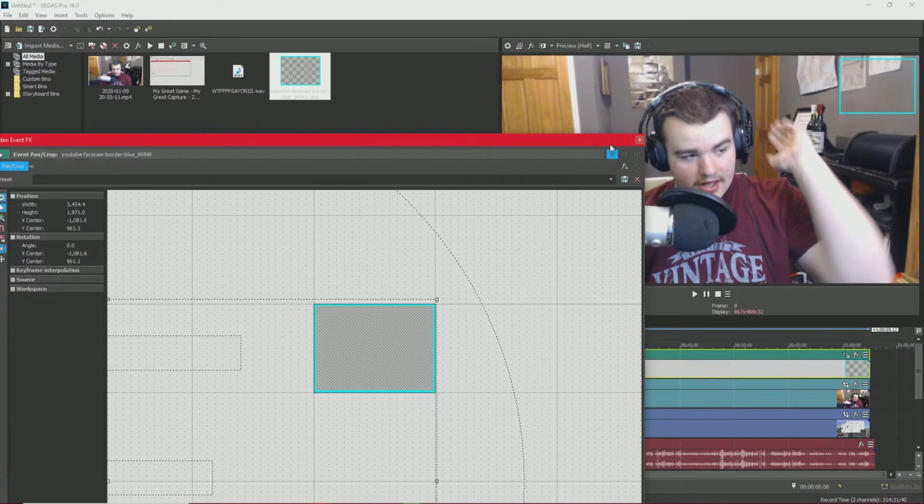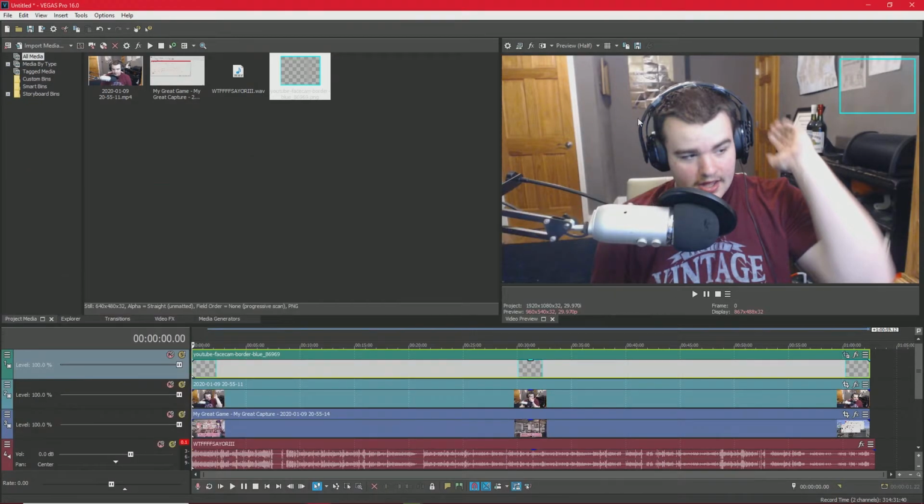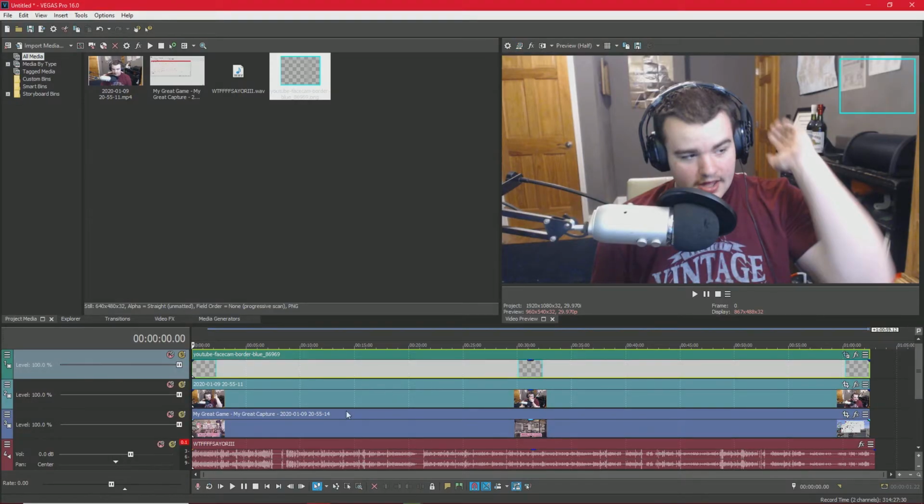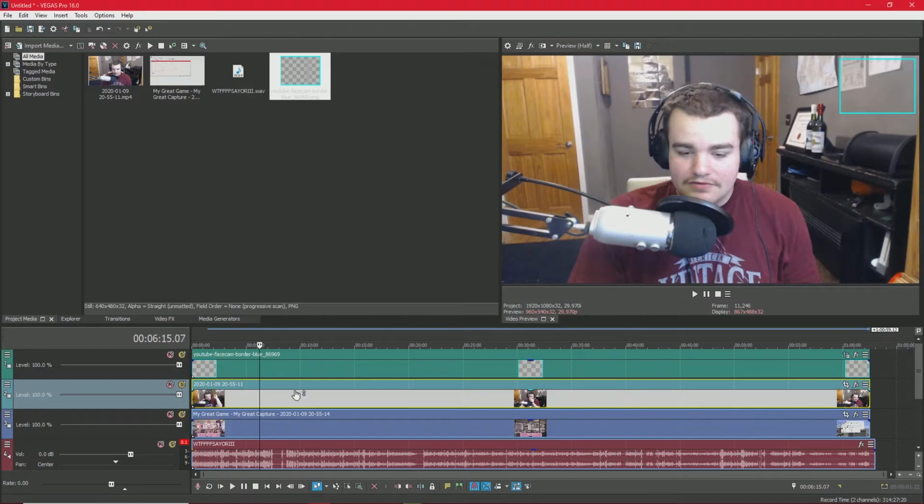Now this is vaguely where we want it. To tell what you're going, you could press this button right here, which will bring it to the size. And that's basically what the size of the face cam is going to be. It's not that big, it's not that small. It's basically the sweet spot. Now press ESC to escape, get out of full screen mode. And yeah.